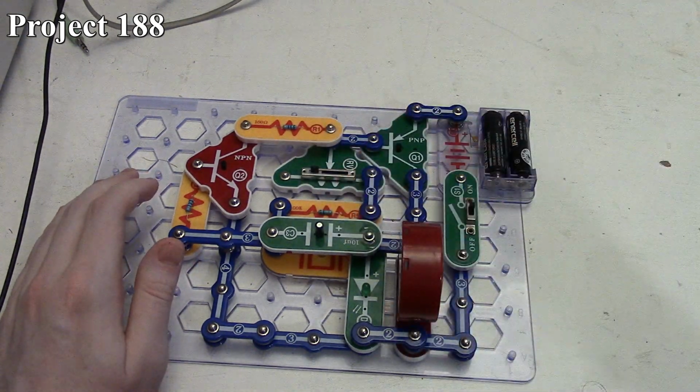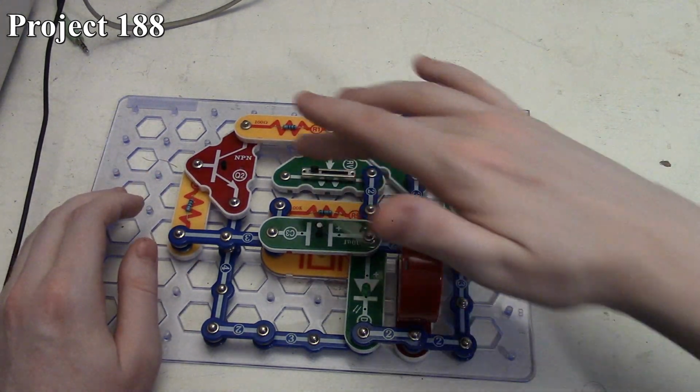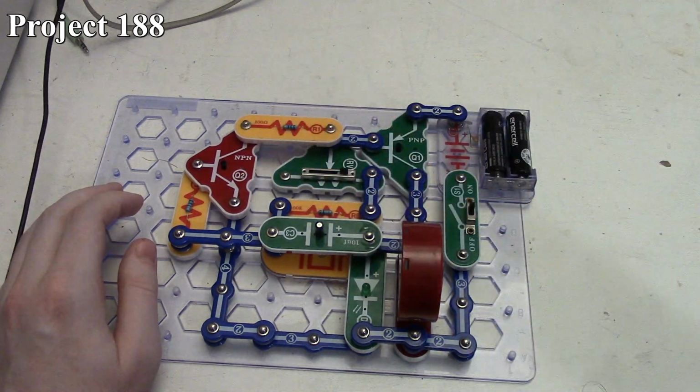And by using our variable resistor, we can adjust how fast that capacitor is charging again by shunting how much current is getting to it.